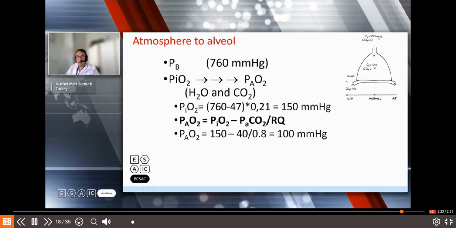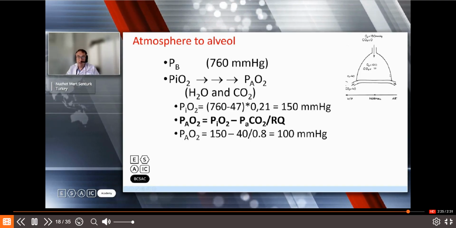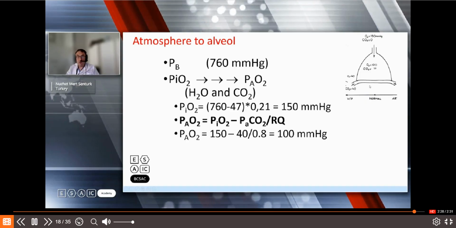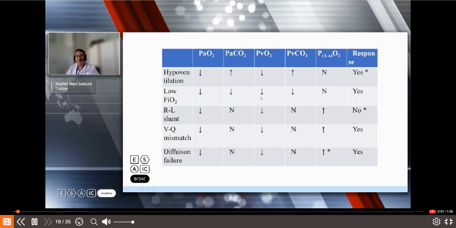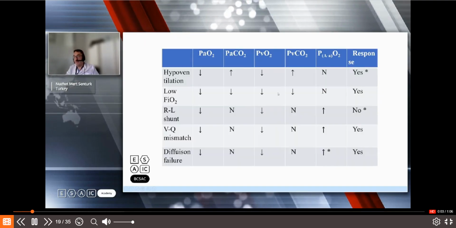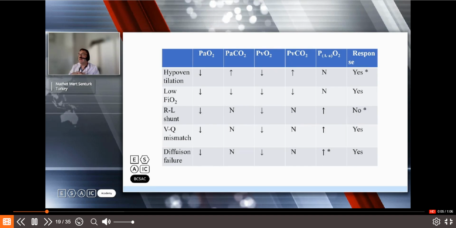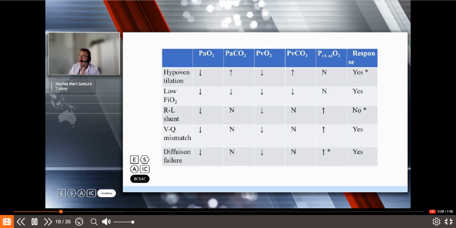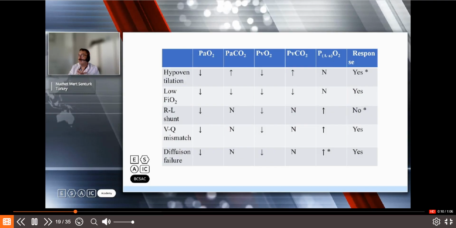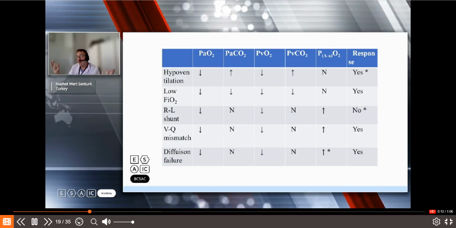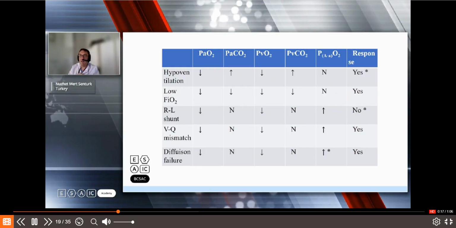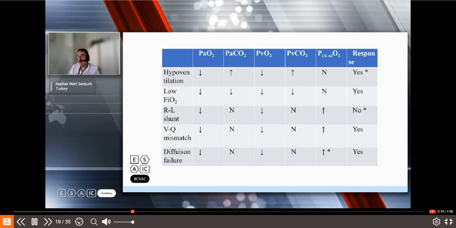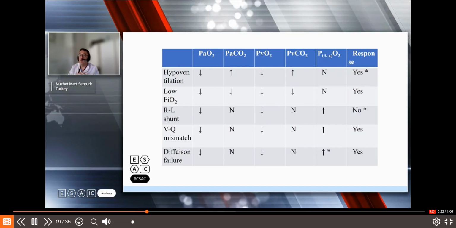Things look like this. If the ventilation is okay, and if the perfusion is also okay to bring some CO2 into the alveoli. But this is not always a perfect match, and therefore there is always, even in healthy young people, a difference between the alveolar and the arterial oxygen pressures. In some pathologic cases, this difference may be high, and therefore the arterial PO2 would be very low, which is a hypoxemia.